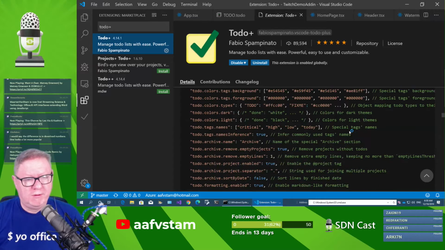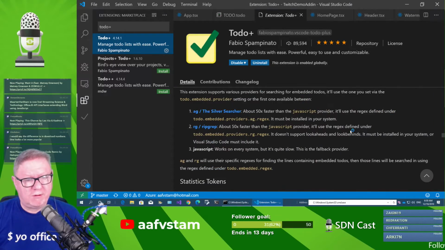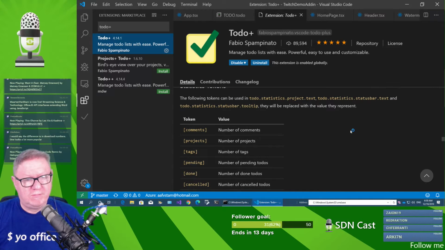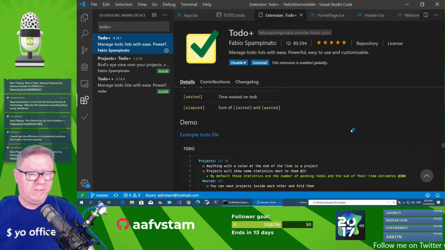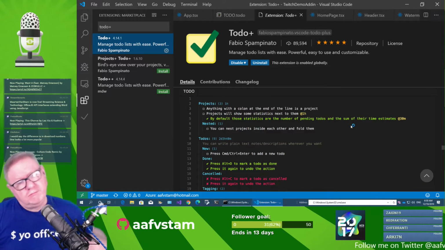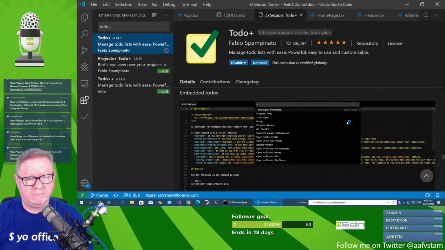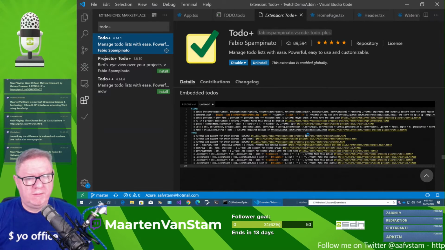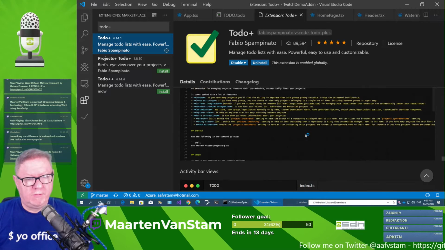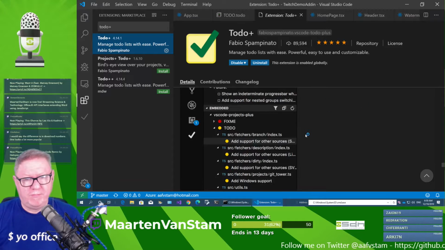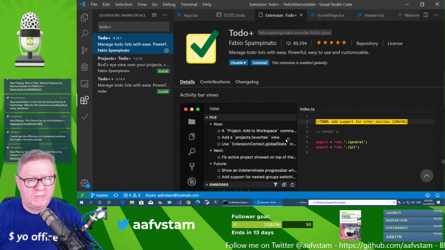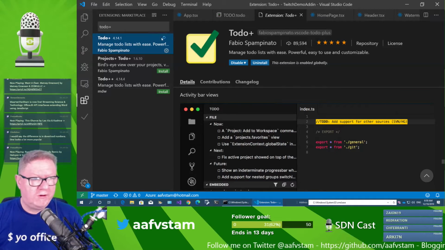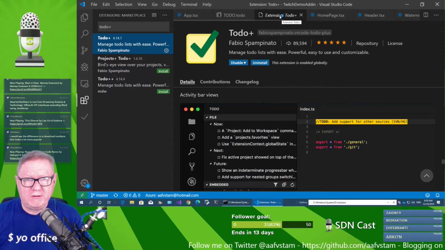First, check out the shortcuts, tokens, number of comments, projects, demo. Let's find out. This one has things embedded. Activity bar. Does it show in the... can I pull this out?